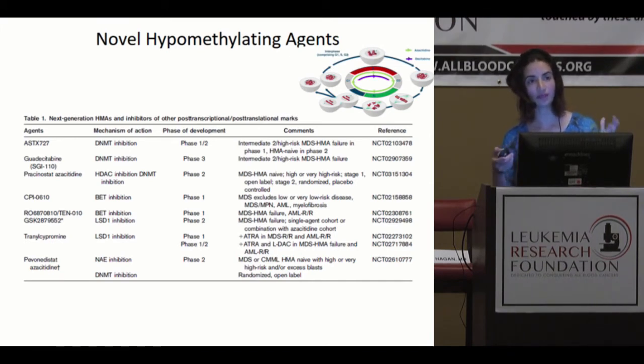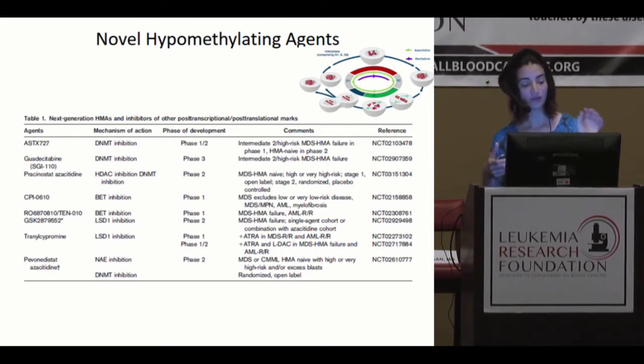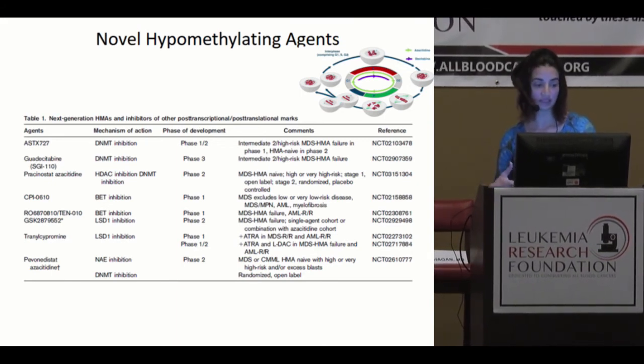So one of the limitations of hypomethylating agents is that they only really act when the cell is dividing. The cell goes through one part of the cell cycle called the S phase, where it's synthesizing DNA, and that's really where these drugs are effective. And they have a short half-life, and they're only active in the S phase, and therefore the idea is that if we can prolong a cell's exposure to these drugs, they may become more effective and demethylate genes more effectively, and when you demethylate a gene, it's actually expressed. The silencing is removed. So ASTX is an oral decitabine, which is combined with an enzyme inhibitor of cytidine deaminase. Cytidine deaminase is an enzyme in the gut and the liver that quickly inactivates decitabine.